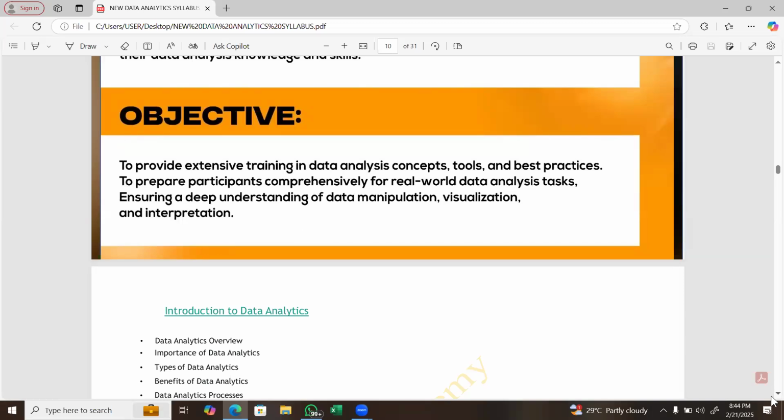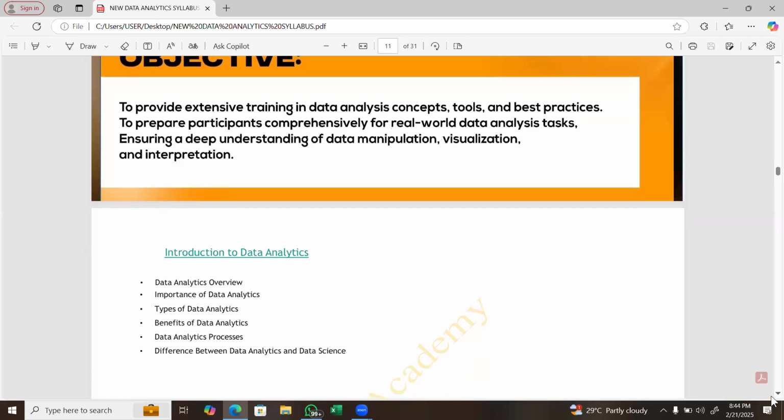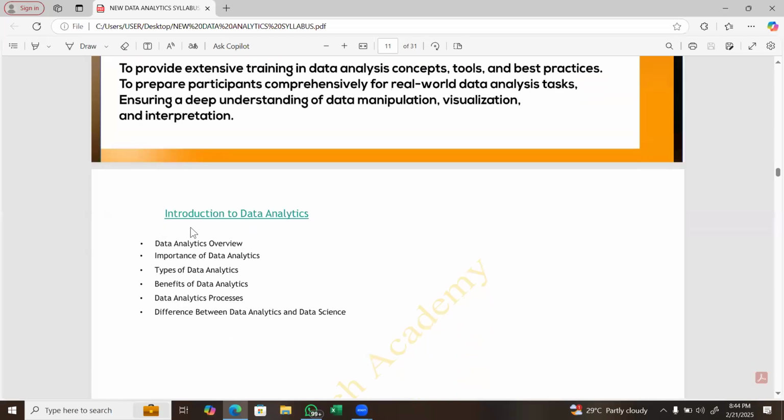So we are going to start tomorrow. We are going to start properly with introduction to data analysis. That's actually the theory aspect of data analysis. That's the only theory aspect we are going to take. Apart from this theory, we are also going to take the theory aspect of introduction to Microsoft Excel, because I said we are going to start from the total basics of Microsoft Excel. So in our next class, we are going to start introduction to data analysis.